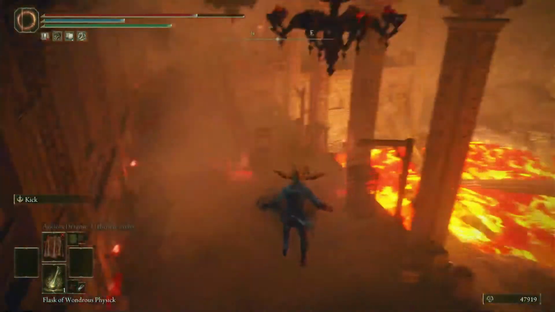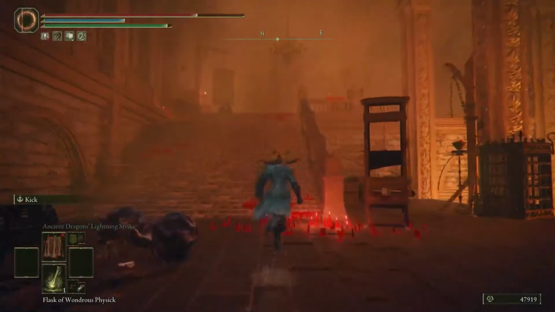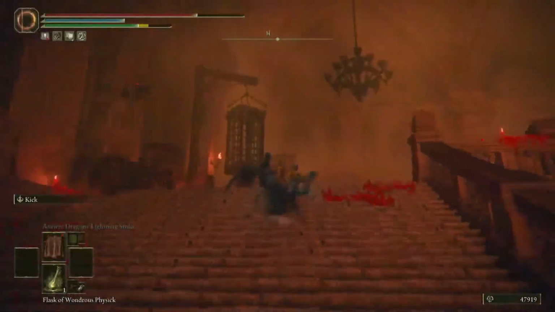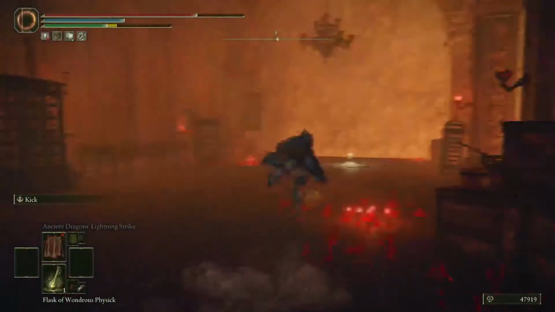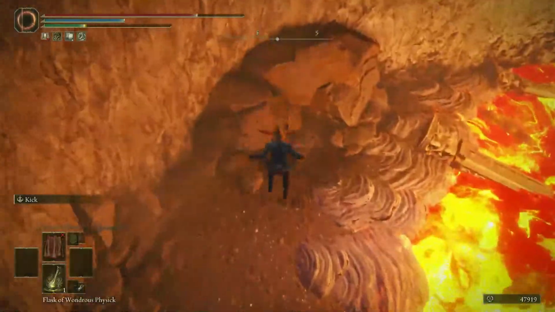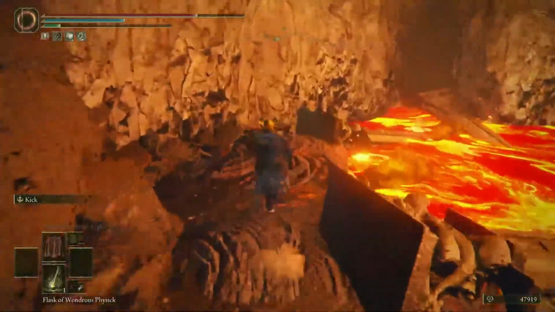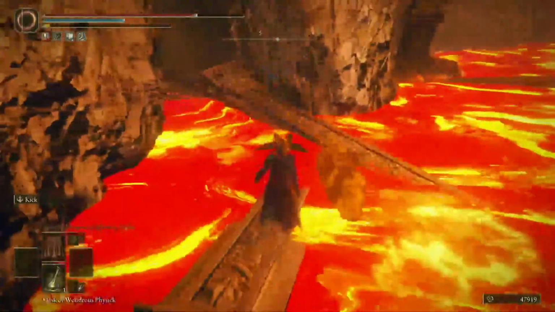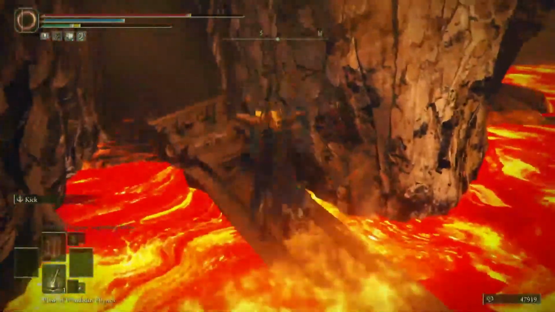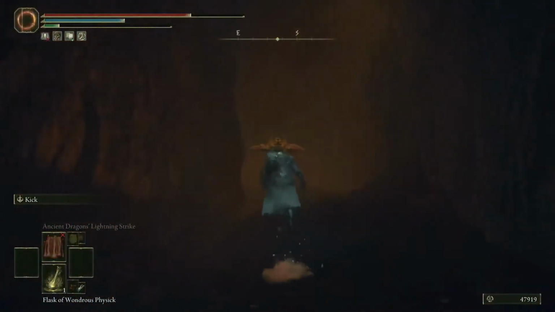Okay, once we're in here, there's a grace up there. Let me show you. Anyways. Get this grace. Continue going. I'm not gonna save because I know I'm not gonna die. Go through here. Anyways, continue going.